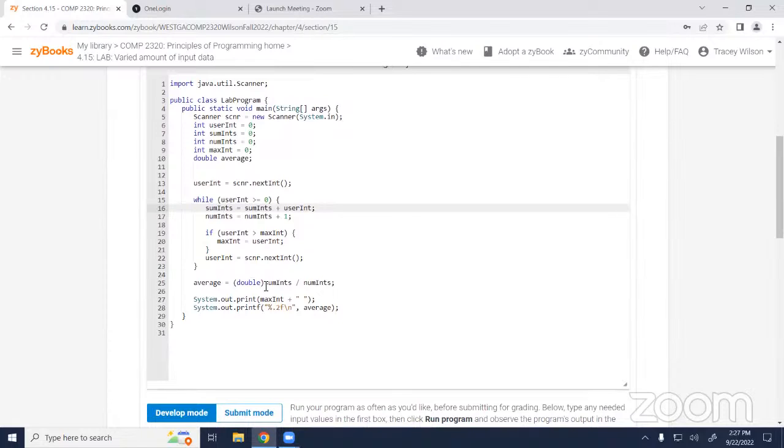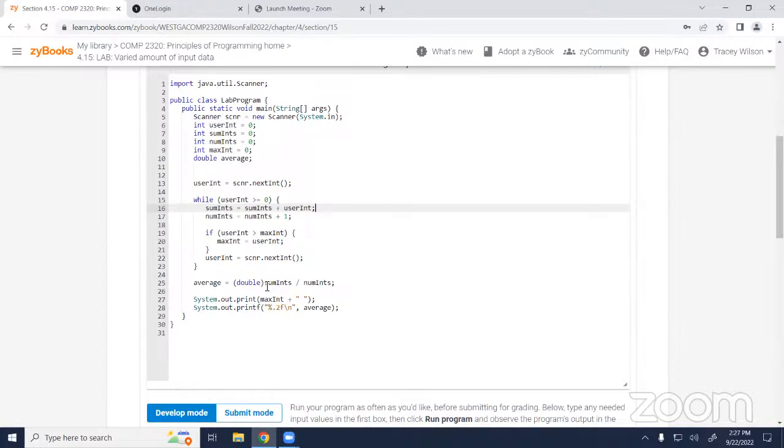If you don't parse it and don't force one of them to be a double, you'll probably get a warning message or a cautionary thing that says possible loss of precision, and it's going to drop the decimal places. And if you do integer math, if you have two integers doing division, it drops the decimal place. It just keeps the whole number. It doesn't round up, it just drops it. Does that make sense? Y'all remember that from way back, right?